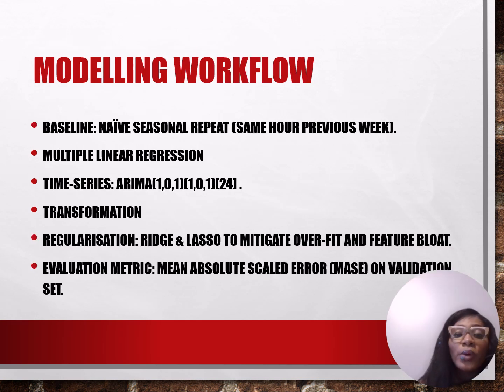So for our modeling workflow, we started with a naive model as our baseline, and then we also used multiple linear regression. Then we also did an ARIMA. For all three, that's naive, linear regression, and ARIMA, we created a model based on the raw data sets after aggregation, which is a form of transformation. After doing that, we realized that the best performing one was the ARIMA with 1.37, followed by the linear regression with 1.38.